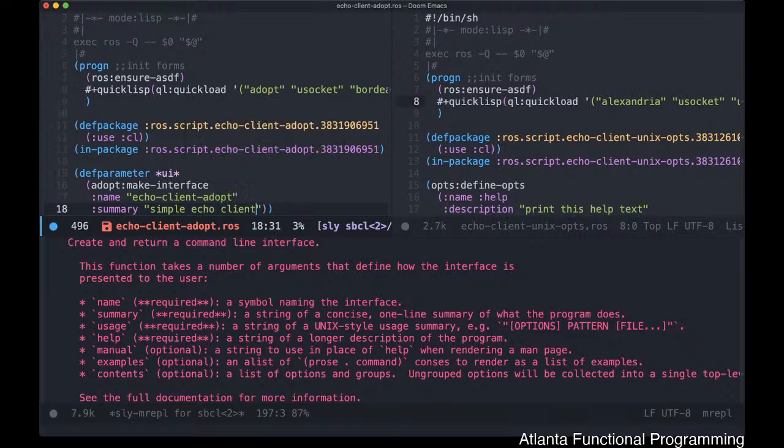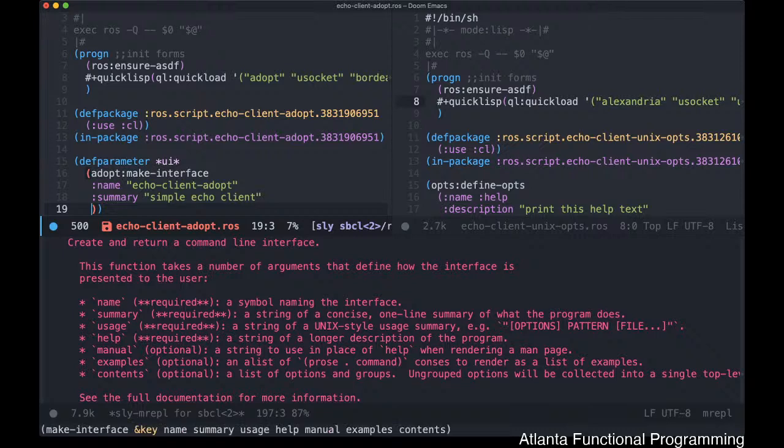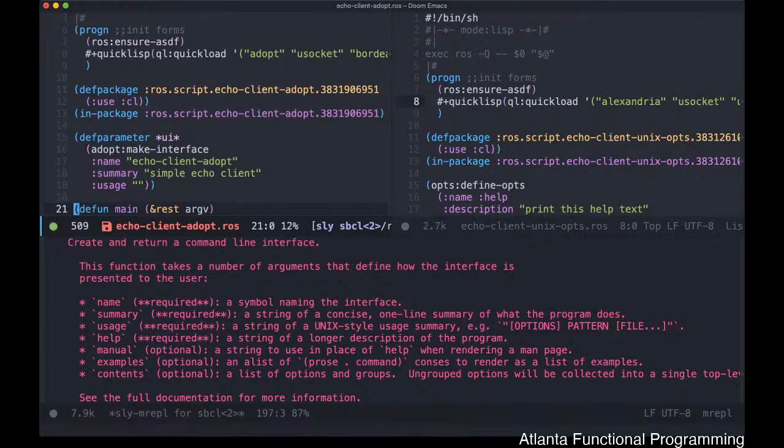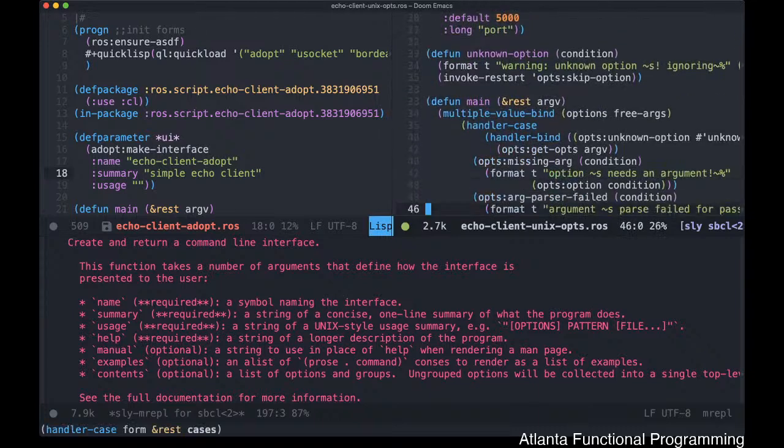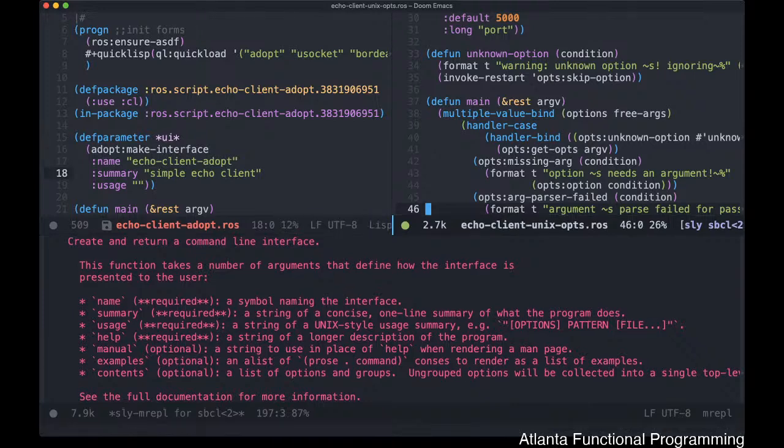Now, the usage is obviously going to include what options it provides. We're going to grab some of this off of our usage formatter that we created for unixops.